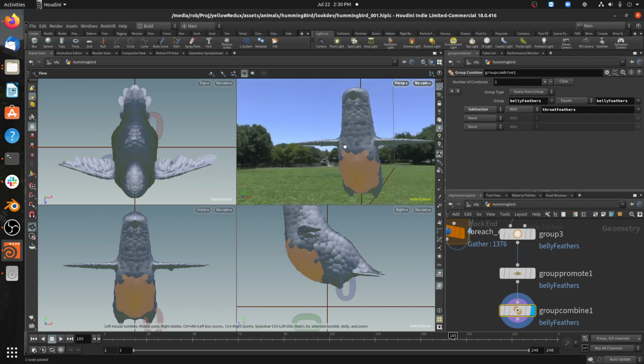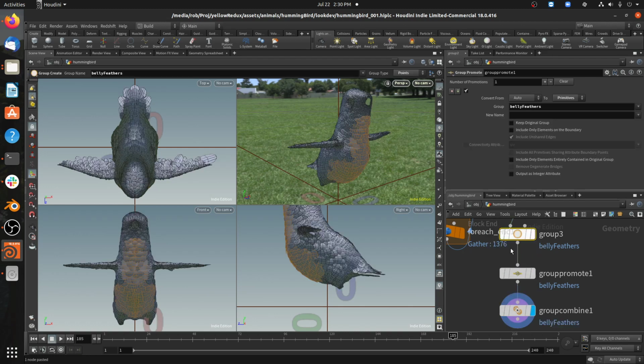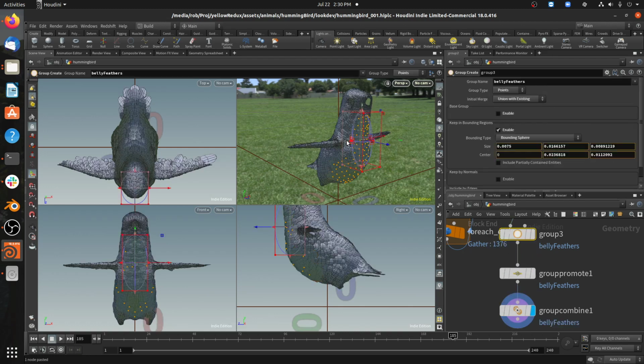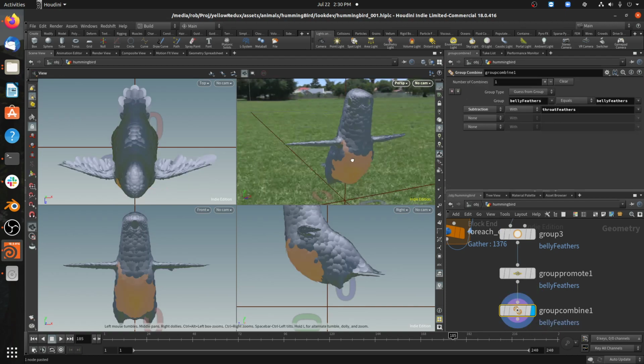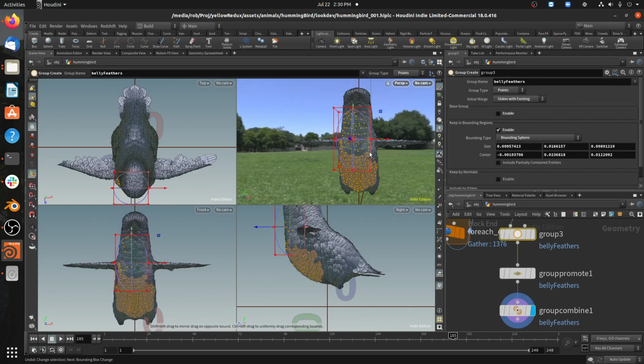But in this case, what I'm trying to do is get something that has belly feathers all the way up to where the throat is, but maybe not including the throat, right? So I could come into here to this guy again and maybe open this up just a little bit to something like so. And now when I come here, you see I've got the belly feathers that I'm wanting. Oh, yeah, I did that only on one side, which I don't want. So let's do this one.